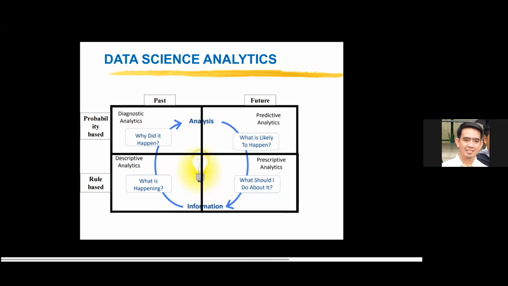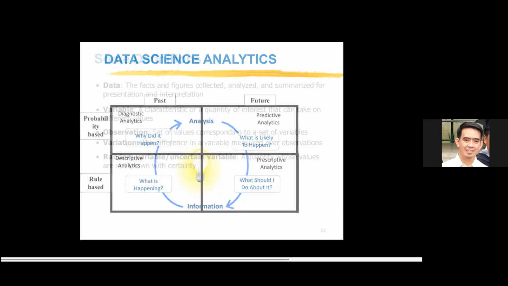That's why I say that predictive analytics is based on statistics, on statistical tools. On the other hand, descriptive and diagnostic analytics are based on past data of the organization, but predictive and prescriptive analytics are creating data products that will allow you to make decisions that can affect your future.